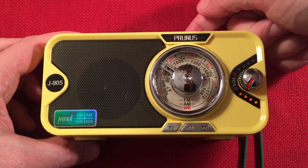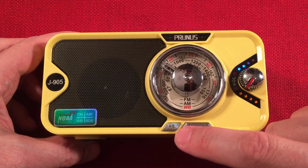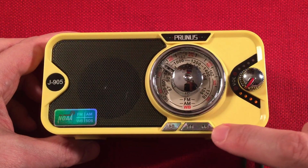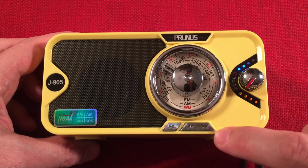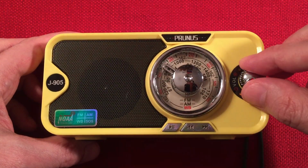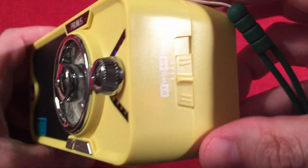So if you have an SD card inserted, you can change between the modes by pressing and holding pause/play. Of course, pause will also mute your Bluetooth or MP3 player. Over here we have fast forward, rewind when you have the SD card installed. And we also have track forward, track back on both. And track forward, track back, of course, for Bluetooth only. Nice. Right hand side of the radio, we got a band select switch: Bluetooth, weather band, AM, and FM.